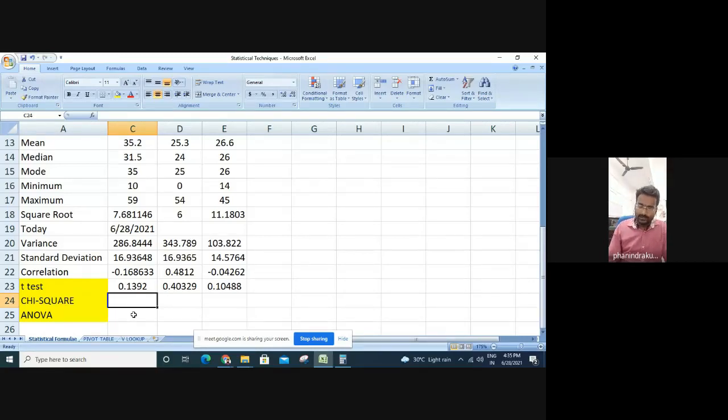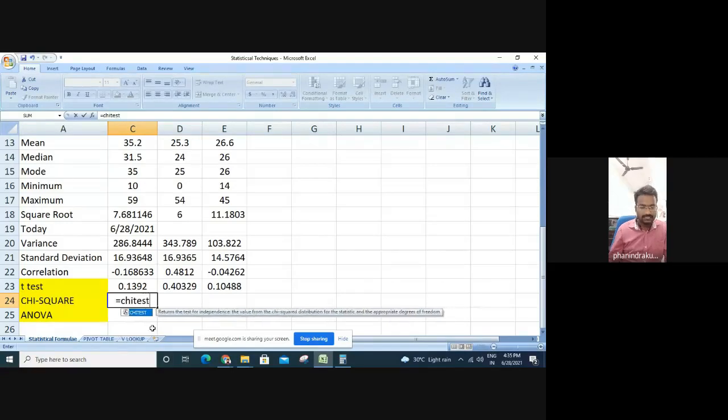The important thing to consider here regarding the chi-square test is that when you do this chi, we get chi-distribution, chi-square distribution, and chi-square test. This is a test actually. This is the chi-square test. INV is not considered, DIST is not considered, only TEST, known as chi-square distribution. And what is chi-square distribution actually? Some people call it chi, we call it chi.